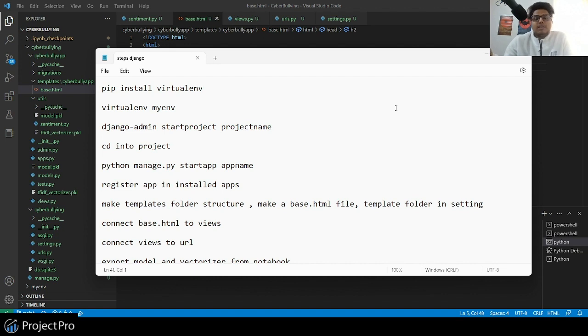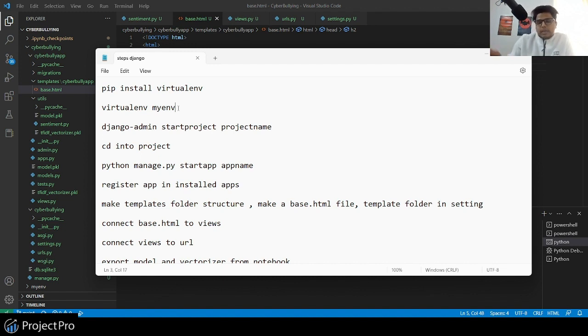If I'm doing forecasting, I might be installing the FB Prophet library, right? So that's why it's suggested to always have a separate library for each of your projects, on a separate virtual environment, right? So what I did, I created a virtual environment. You just have to run pip install virtualenv and create a virtual environment, my environment, right? So my environment will be the name of the environment.